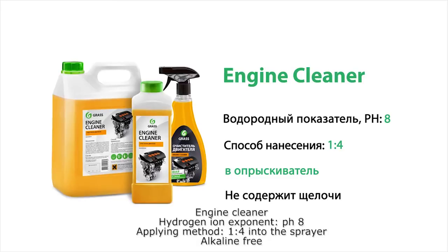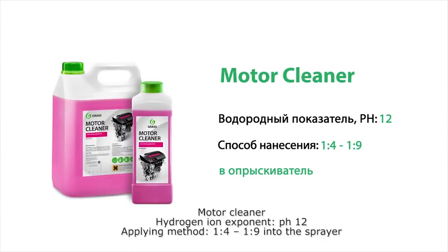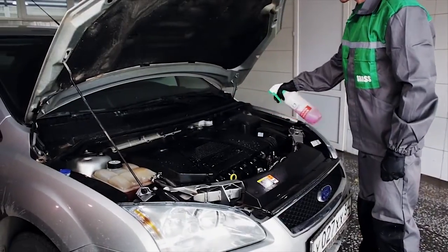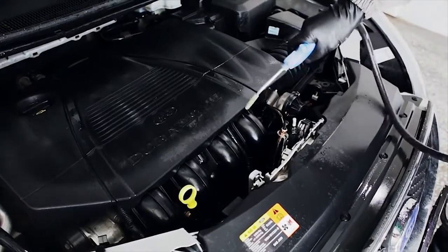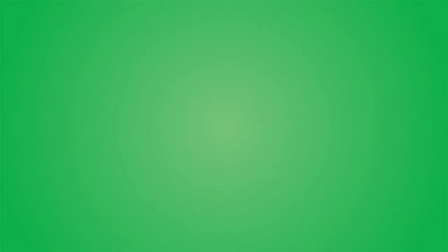Taking care of your car means not only caring for the body and washing the wheels, but also cleaning the space under the hood, because the engine is the heart of the car. GRASS specialists have developed two products: Motor Cleaner and Engine Cleaner. Both were developed to clean the engine block and engine parts from lubricant, oil-based pollutants, water stains, dust and other road grime. The detergent has no unpleasant odor, in contrast to similar products often based on kerosene. It does not cause corrosion of aluminium parts. The diluted detergent is applied with a sprayer and after one to two minutes, avoiding drying out, should be washed off with water. After washing the engine compartment, all electrical parts must be well purged.